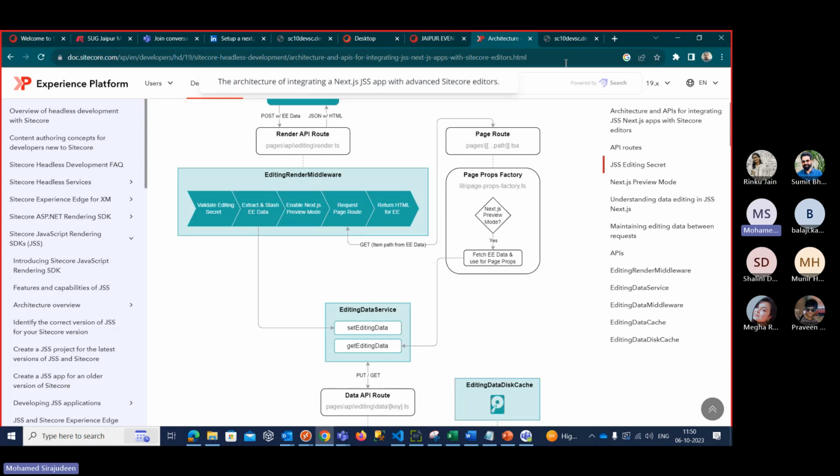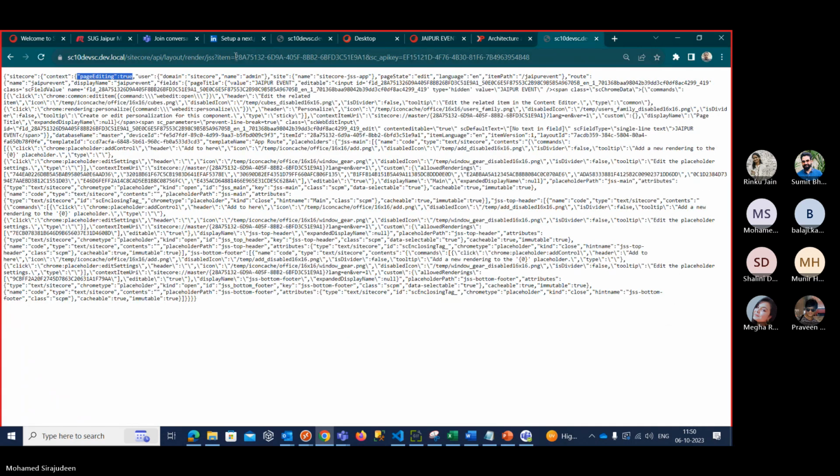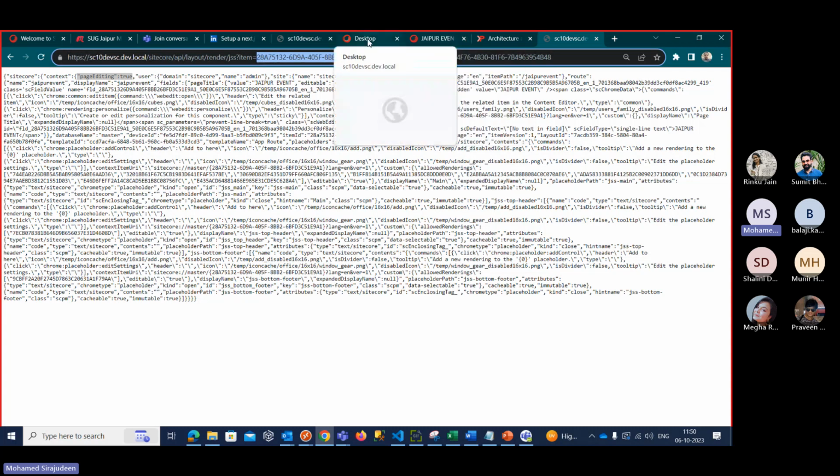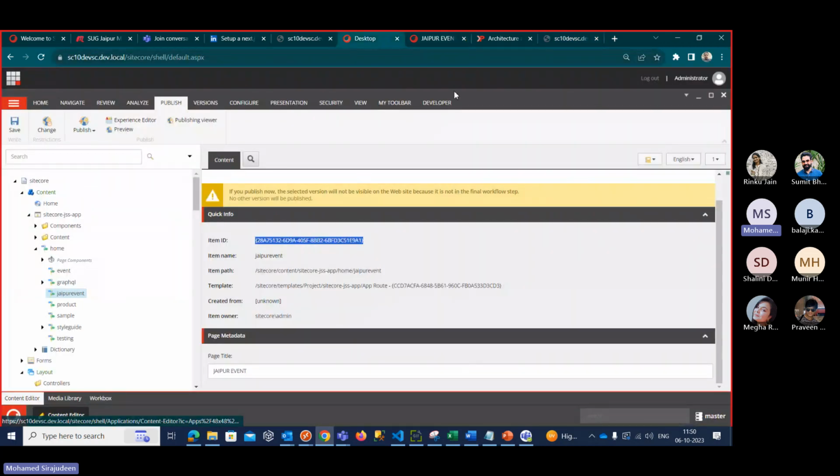Route means, for our case here, the item ID. This item ID is this one. The item name is Jaipur event. So this item ID and the item name will be passed in the route. It will be one parameter in the page request, and the second one is the preview mode cookie.